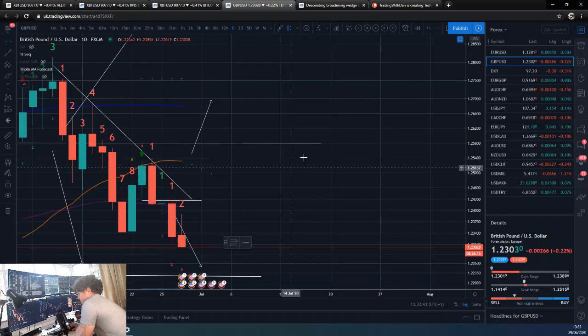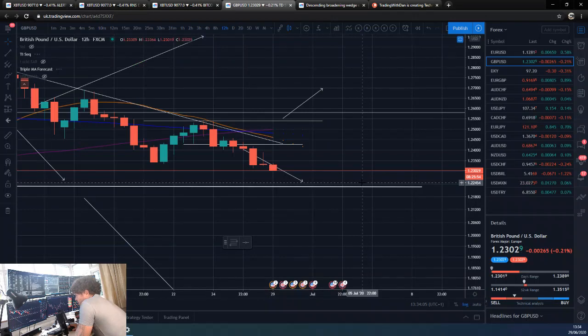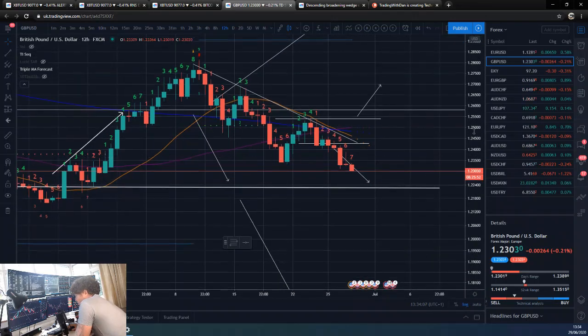Cable looking weak here. Obviously broken down from our 9 sell level here. So we had the 9 candle, we rallied up a bit. We came back down, we broke below it, and then now we are proceeding to the downside, as we would expect to get the continuation to the downside after we played a bit of a bounce off the 9 candle, although we did actually play most of the bounce before the 9 candle. So perfectly logical trade there.